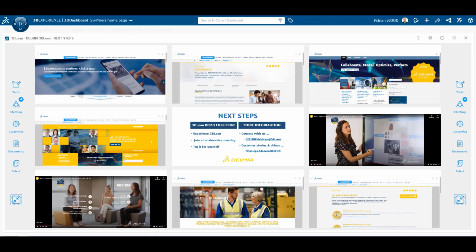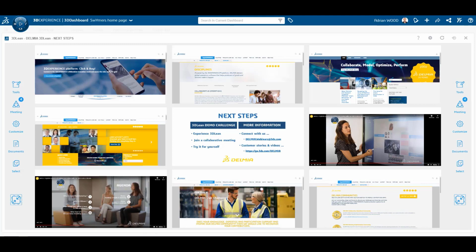One question that we get, I think this is probably from a previous user of 3DLean, is: does DELMIA 3DLean require a touchscreen? Previously, when we had an on-premise version of 3DLean, it was built around a large touchscreen. It was designed to support Flash 5 and Flash 30 meetings specifically, and one of the prerequisites was that a large touchscreen would be used to drive the interaction in the meetings. But since DELMIA 3DLean is now on the cloud, it changes the scope and possibilities. I'm using 3DLean right here for this meeting now, and there's no touchscreen involved. I'm just sitting at my laptop going through the meeting.